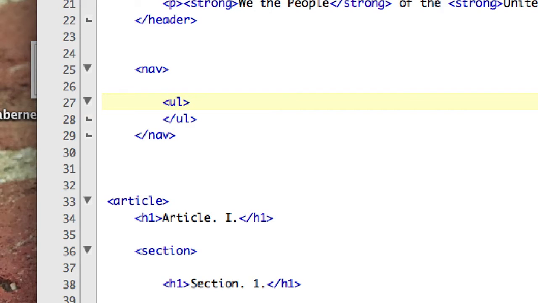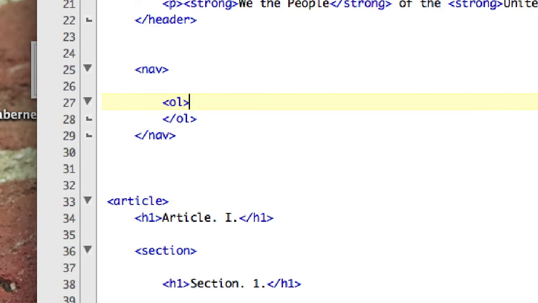We have an OL for an ordered list. And an ordered list is a list with numbers. An unordered list has bullets. An ordered list has numbers.